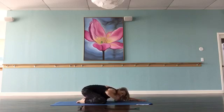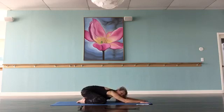And we had that belly connection to legs previously with traditional child's. Here we're going to allow that belly breath to just really expand. So let the low belly expand, rib cage alongside. You can feel that in your legs, expansion happening in the breath. And exhale, just allow yourself to sink back. Let your fingertips grab your mat. Feel the long spine. One more breath just like that.